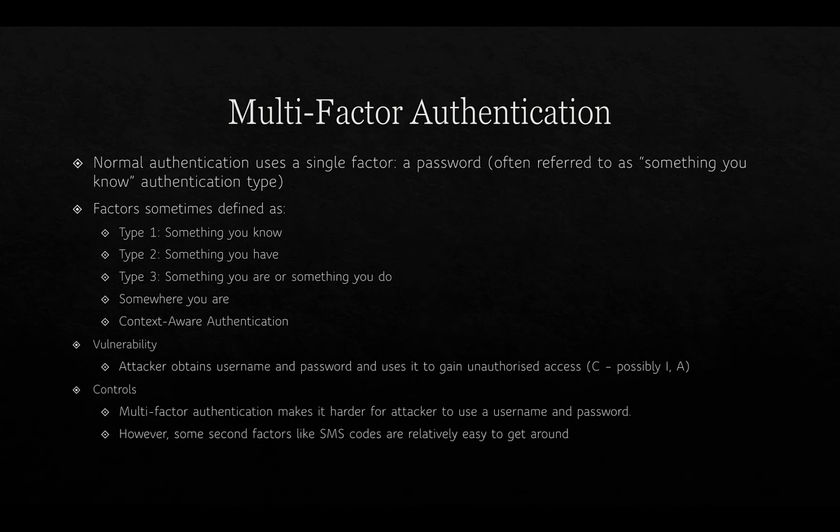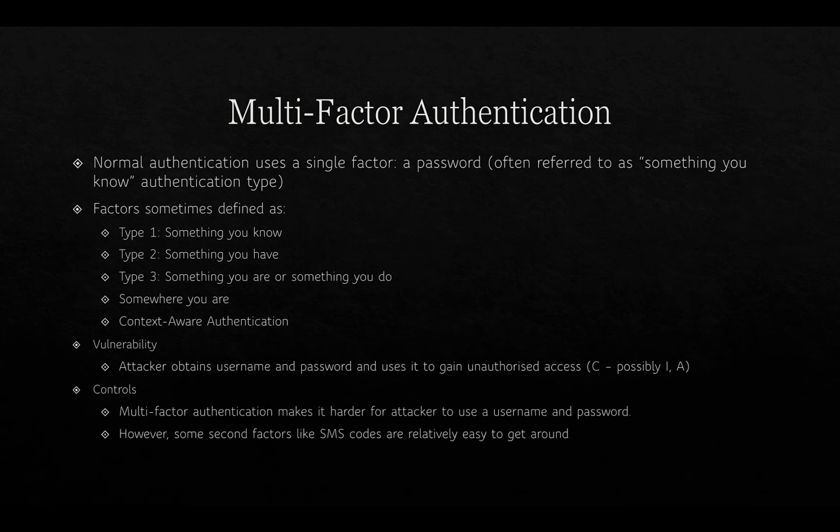We mentioned multi-factor authentication. Normal authentication uses a single factor, a password, often referred to as something you know. We can further define factors as type 1, something you know, so a password, for example. Type 2, something you have, like a mobile phone, an authentication device of some sort, a key. Type 3, something you are or something you do. And that's, again, related to your work function.